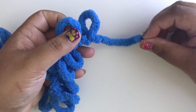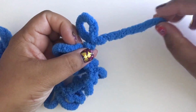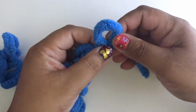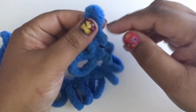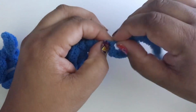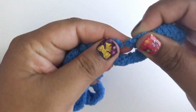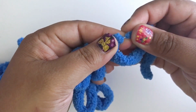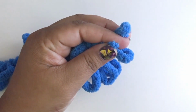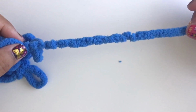The first step is to make sure that we have enough of a tail to weave in later. This much is probably okay, but I'd rather have a little bit more. So what I'm going to do is look at the first loop. If you look at these, they're actually just loops of yarn that are sewn together with a thread. I don't know if I'll be able to show this really clearly on camera, but if you separate out all the fuzz, you can see a thin little thread in the middle there. In this case, it's a thin white thread. Do you see that? So that's what we're going to cut. And when we cut just that little thread, it separates this out and gives us more of a tail. So now I have a really good tail to work with. That is the first step.